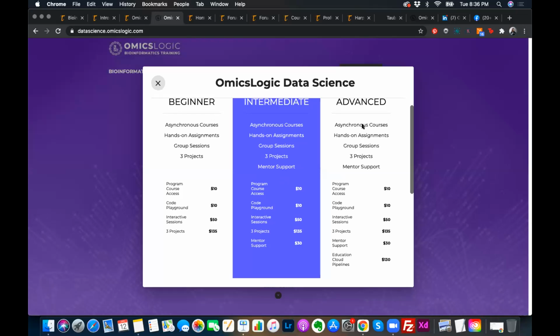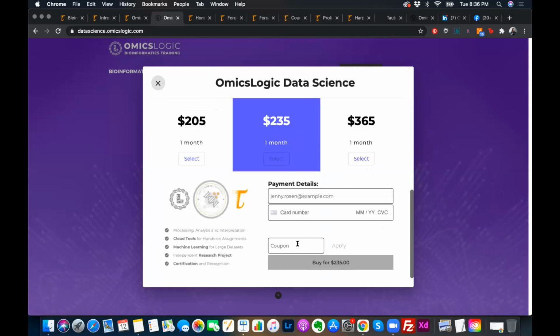So this is recommended for anybody who is sure that they would want to develop a project and needs that amount of time, which is beyond the next 30 days, to work and develop this project. So once you are registered here, you will be finding all the payment details. And if you have a coupon code, you can add that coupon code and register for the program.